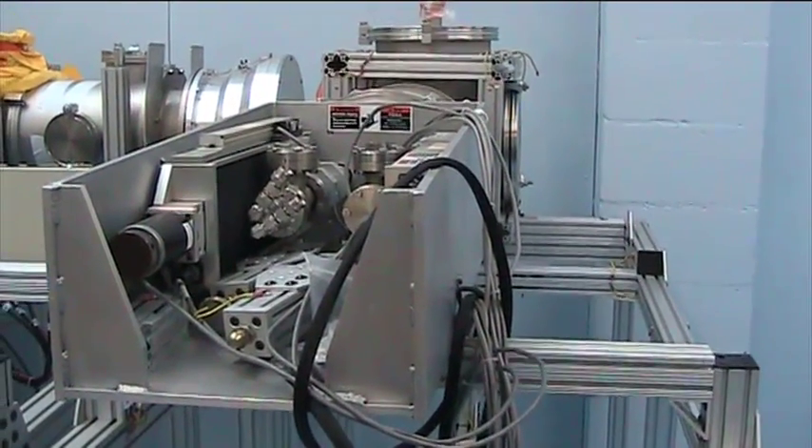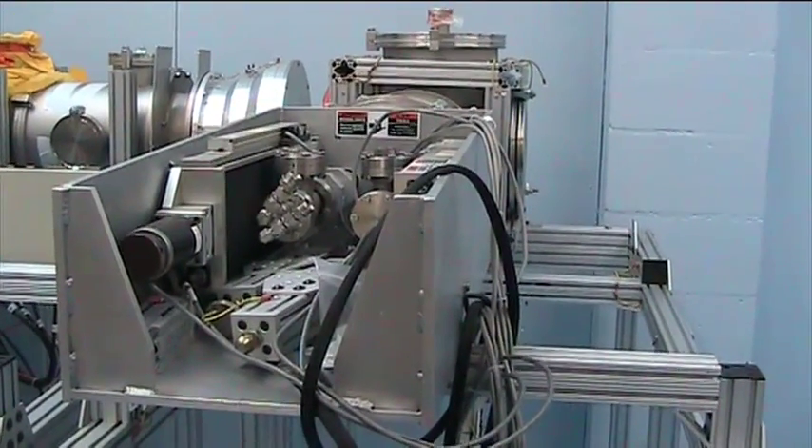Over there, we'll be getting our second machine, which will be a 30 milliamp high current ion source, courtesy of the University of Salford, where it's surplus to their requirements. That will give us lots of opportunities for other studies of things that happen at high currents, which you can't do with this machine. And then the next two rooms will be getting the medium energy ion source from Daresbury — that's a much higher energy machine, and that will be a general purpose facility for users from across the UK.